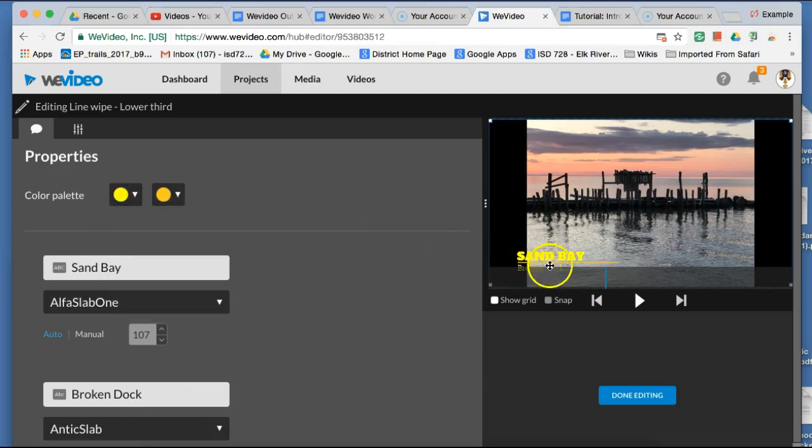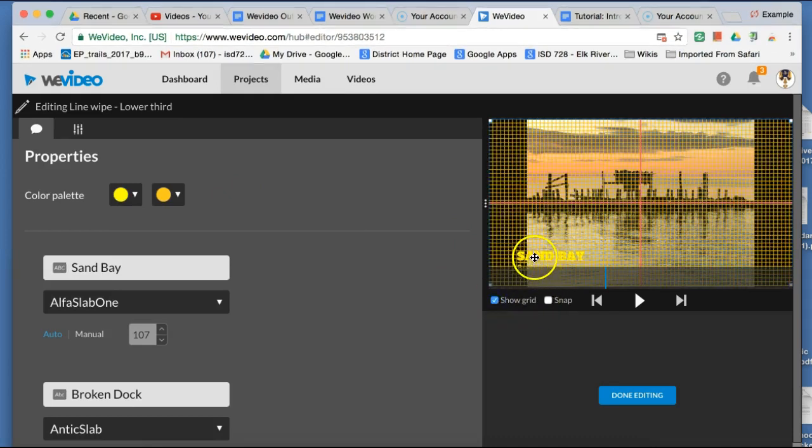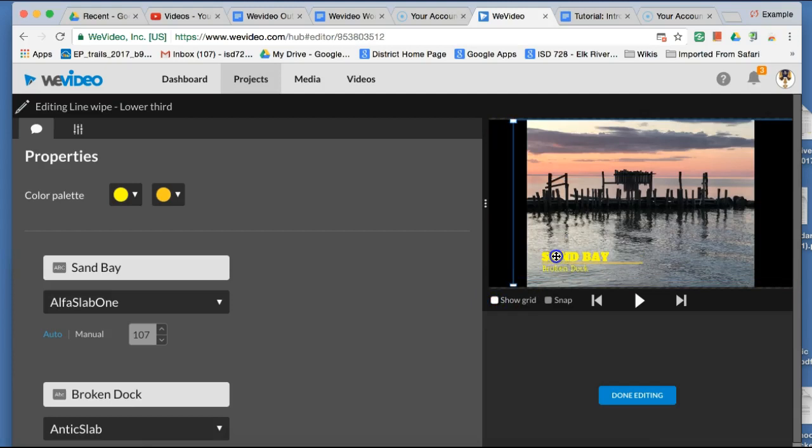And then if I want to rearrange it, see how it's not exactly centered there, I'm going to click Show Grid. And I'm going to take that and I'm just going to resize it a little bit so it's right on the exact spot. You can see a little better if I do this. You can grab the corners here and resize the text box. This is really just a text box, so you want to get it to be sort of more like right there. You can do that. You can reposition it wherever you want it on the screen here. I'll put it right there.